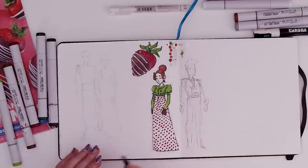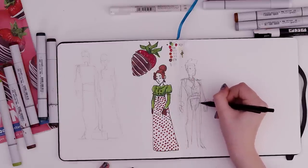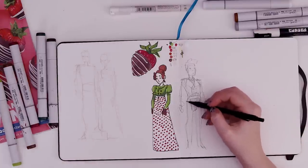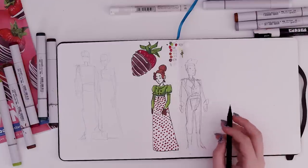Actually, I think I need to pull this up a little. Their pants were a little higher waisted than this. I think they had the front section with the buttons. I could be wrong, I'll have to look that up. And then their pants, I think they were bigger on the top and then got a little tighter. And then boots. Yes. Boots, boots, boots.